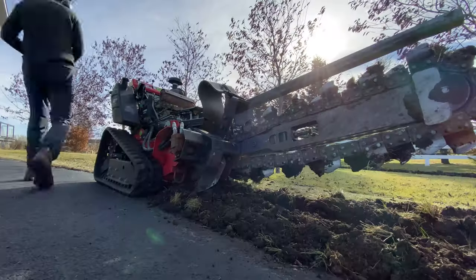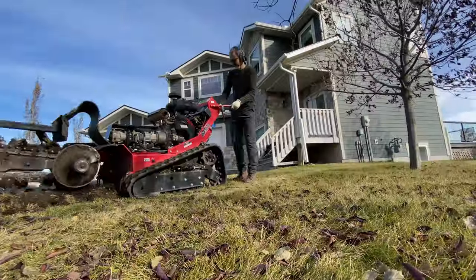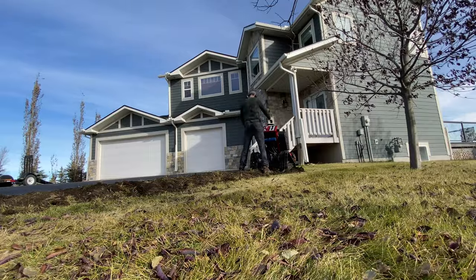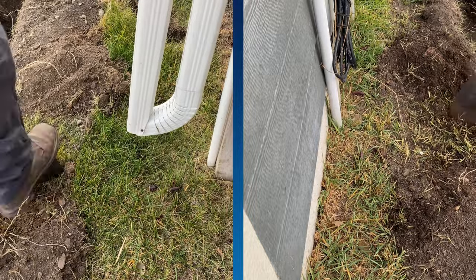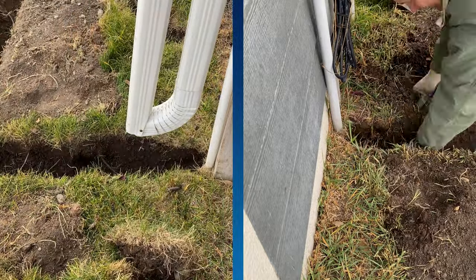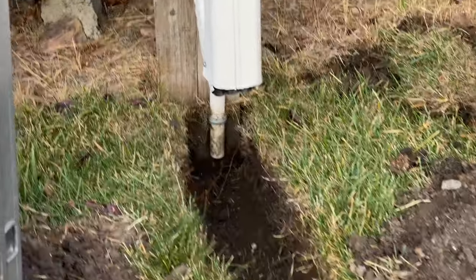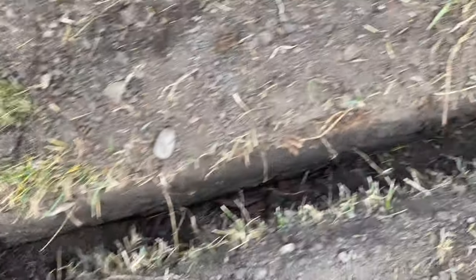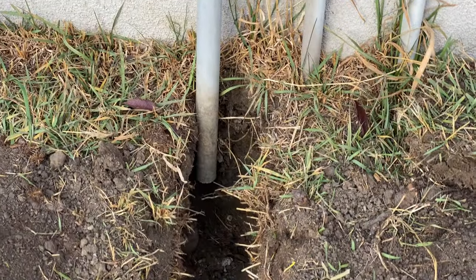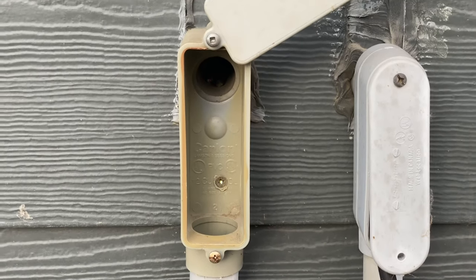Since I'm installing an irrigation system, my sprinkler pipes and network cables will share the same ditch. I rented a trencher from Home Depot and trenched over 1,200 feet or 365 meters in about four hours. Some of the more delicate areas I needed to dig out by hand. The cameras will be installed on top of the pillar and the wires will travel down the conduit, exit the conduit, go underground using this trench, work their way back into a second conduit, up into a box, and through a hole into my house where they will be connected to the patch panel which is already wired to my network room.